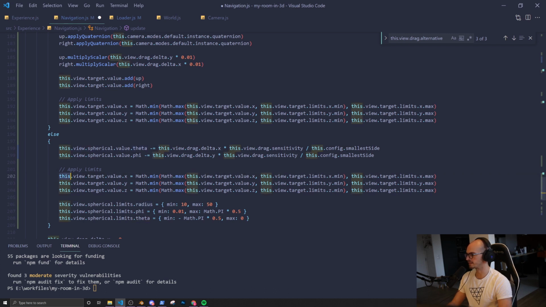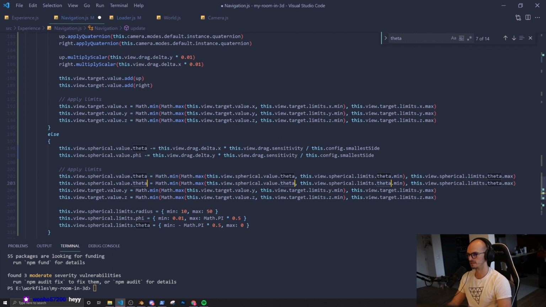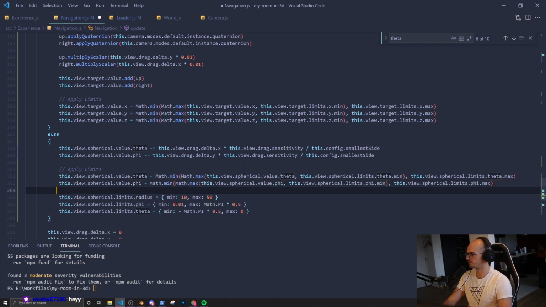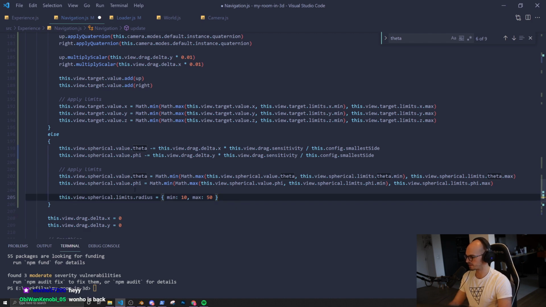So the theta is like that. It's the base value, and we use the min, and then the max, like that. Then we can do the same for the phi, so it's going to be phi, and I think we are good to go. We just need to do the radius later.